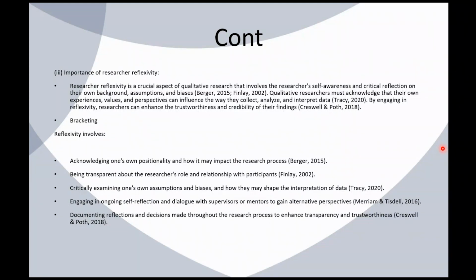It involves being transparent about your role as a researcher and the relationship you have with participants. Because if you harm participants, it will also influence how they will respond to other researchers. So you need to critically examine your own assumptions, your own biases, and how they may shape the interpretation of the data that you are coding. So it involves engaging in ongoing self-reflection and dialogue with your supervisors.